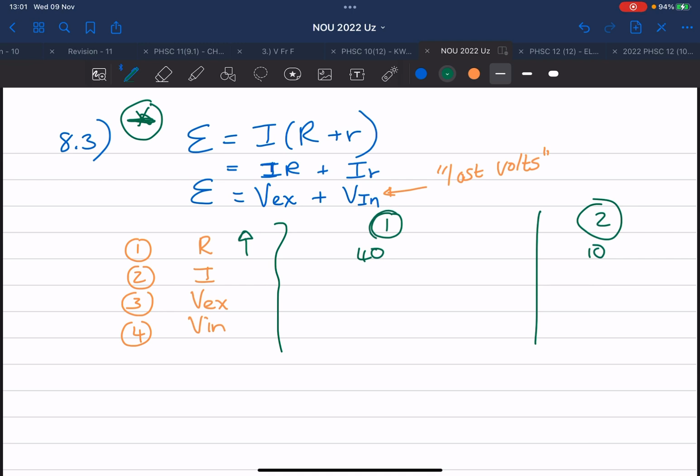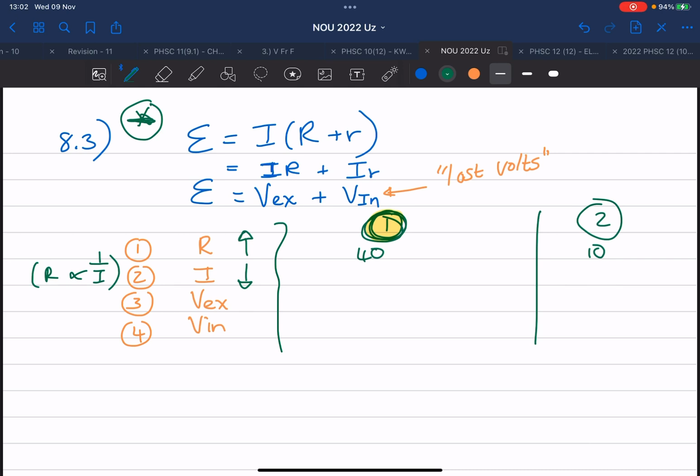Okay, want hulle vra vir stroombaan 1. Nee, julle moet dink, 10 is nie groter as 40 nie. Hulle vra, how will 1 compare to 2? So from 2 to 1, what happened? The resistance increased. Wat gaan dan gebeur met die stroom? What happens with the current? The bigger the resistance, the smaller the current. Because they are inversely proportional to one another. Dit is omgekeerd eweredig aan mekaar.